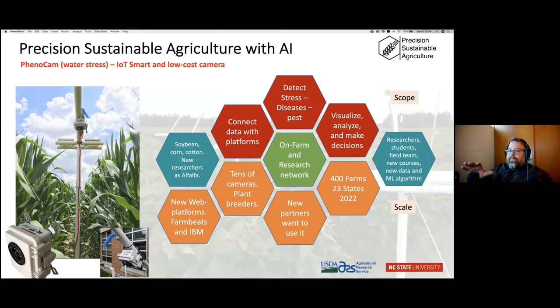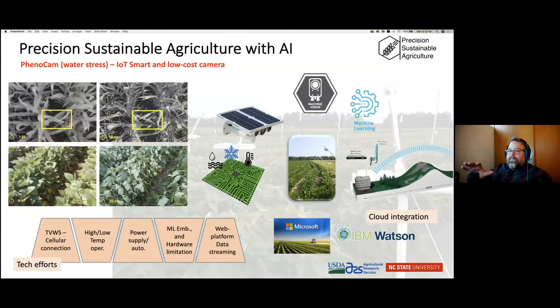Other approaches here, these lower cost methods, we're developing phenocams that are just taking simple pictures continuously of crops. And this is determining when a corn leaf curls its leaf or when a soybean curls its leaf, right? And so you can see here some of those images where a soybean is undergoing drought stress. These simple cheap cameras allow us to capture information about dynamics on farms that our point sensors, like those water sensors, are not good at doing, right? Because they're only getting individual points. This allows us to integrate larger areas, but moreover, they're super cheap and we can put them over wider areas across the landscape. So this is part of the synergies that come from working across these networks: we have computer scientists and engineers and data scientists all collaborating so that we can develop high-tech and low-tech solutions and high-cost and low-cost solutions.